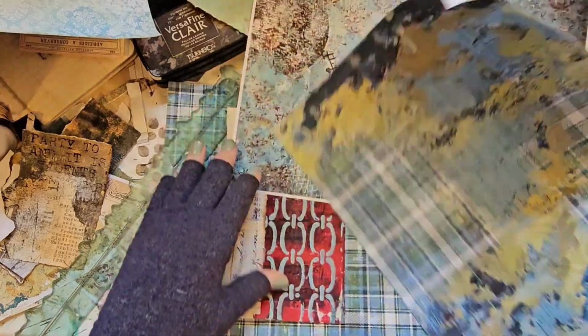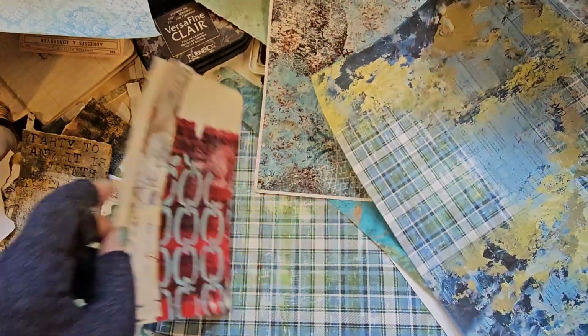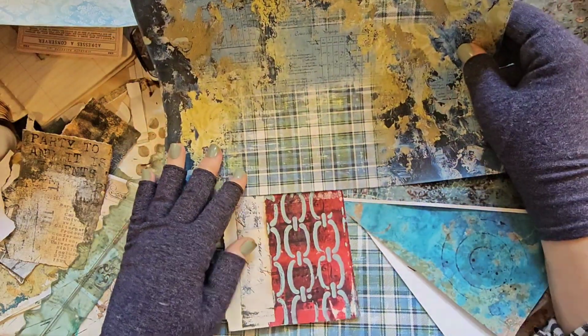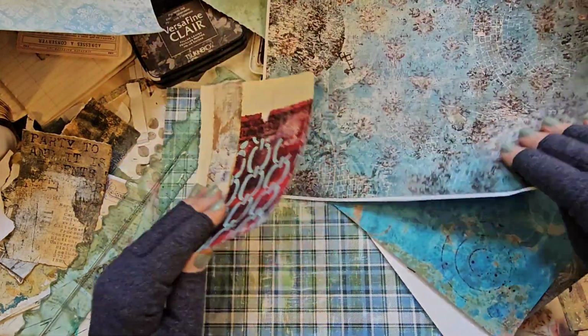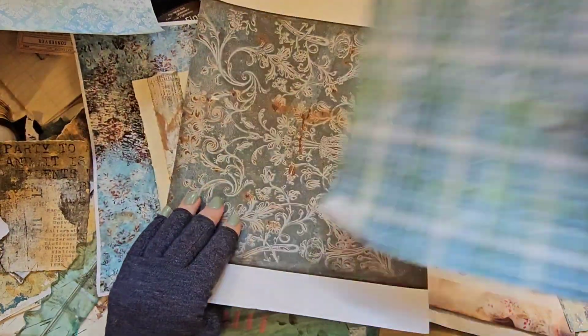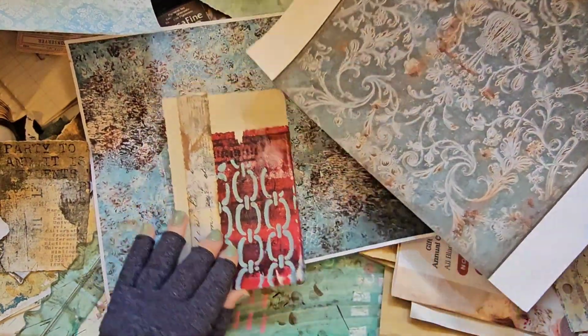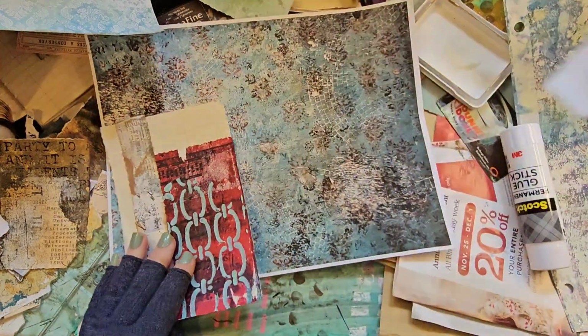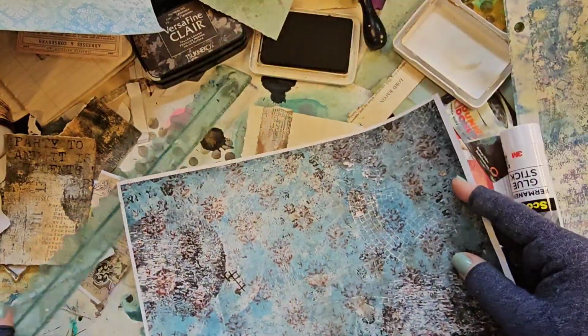This one adds green, which could make it feel Christmassy, but also I could just use this part. That could work, but I'm not going to use it. This one's the best so far. Oh, and then this one I don't love either for that. All right, this one could work too. It's got that rust color in it, and it's a darker blue though. I think this one. All right.